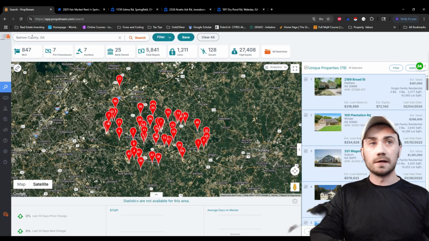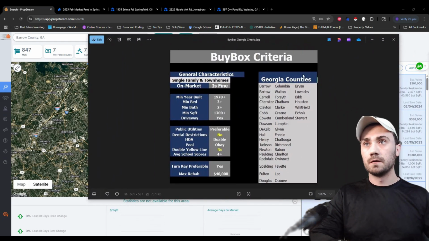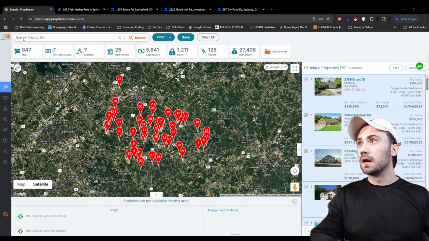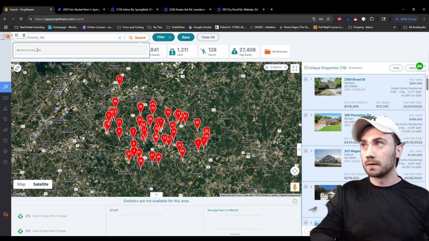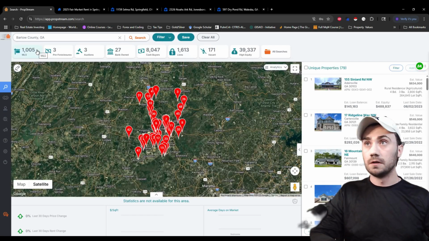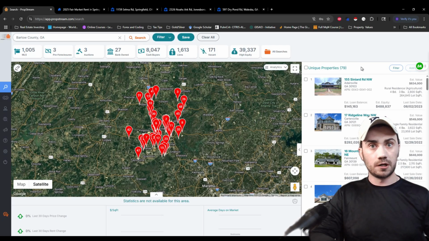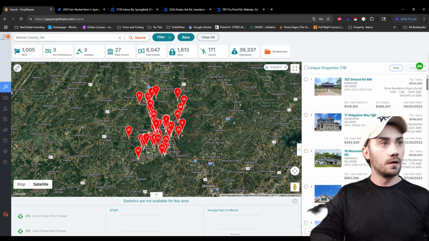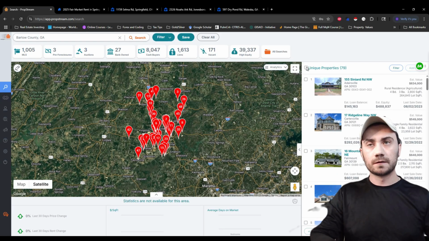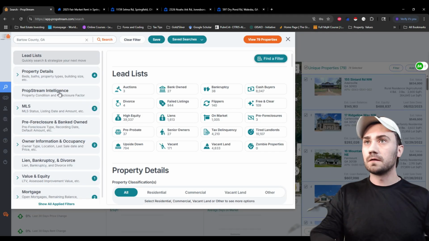Okay. Now let's move into our next county. So we just did Barrow County. I'm going to do 3 more: Bartow, Carroll, and Cherokee County. So I'll minimize this and let's put in our next county. And I'm going to combine this data set within the Jericho because I want to maximize the potential for having a subject to transaction. It looks like this list is actually similar in size to our first one, which is a little bit rare. That doesn't normally happen, but that's completely okay. Our filter settings are still here, which is great, so we don't need to enter in our filter settings again. So we'll exit out of there.